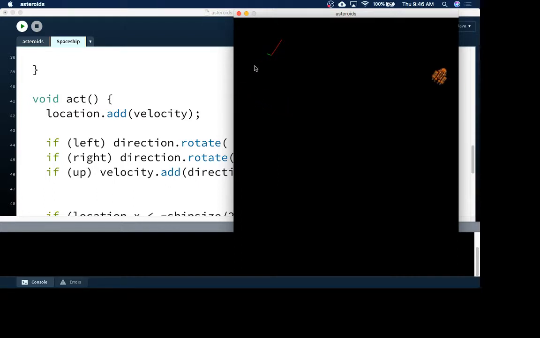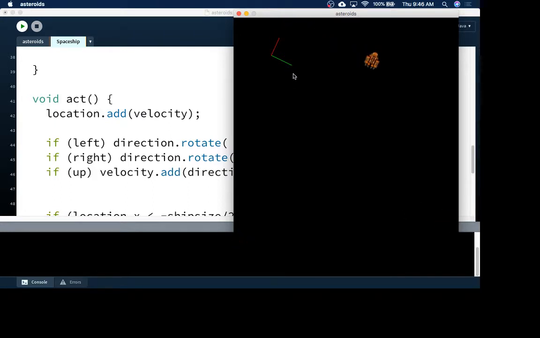If I keep on pressing the up key, I'll add direction over and over and over again, and that will get longer and longer, so I'll go faster and faster. So I can keep on going in that direction. See how I'm holding it down, and see how the green line is getting longer and longer? I can go the other way. I can add on the direction vector, and because I have existing velocity, it'll add and subtract onto it, and then go the other way.